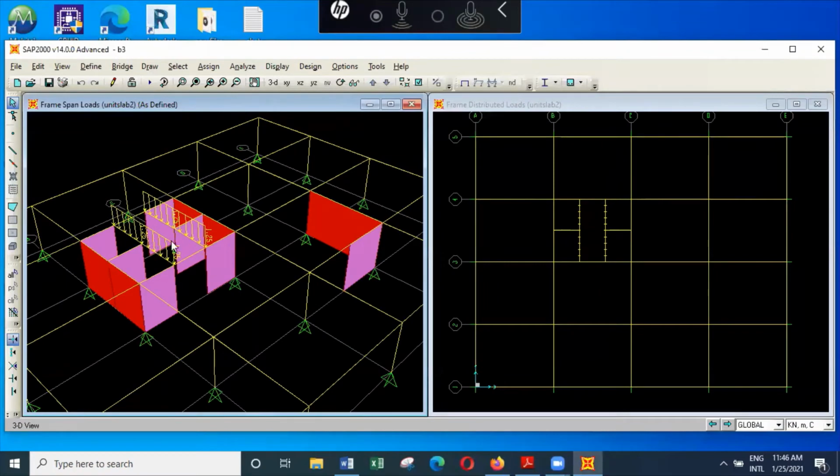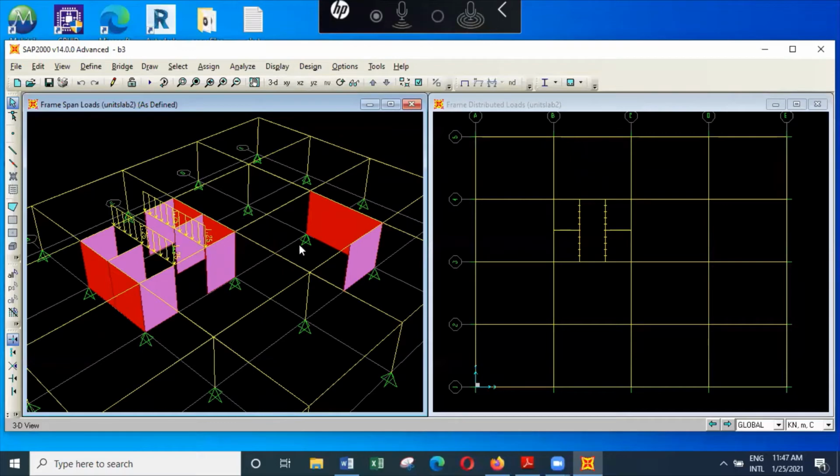Here you can see I have used a different value for the load in this particular area, because this can be subjected to a higher live load than these areas. The reason is, crowds can gather here. So the lobby areas are generally designed for higher loading than normal office areas.